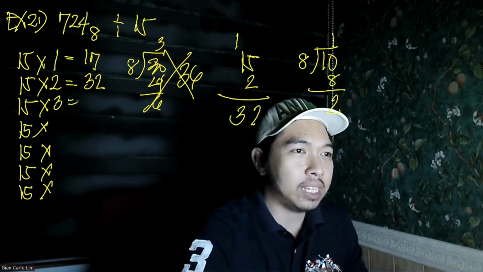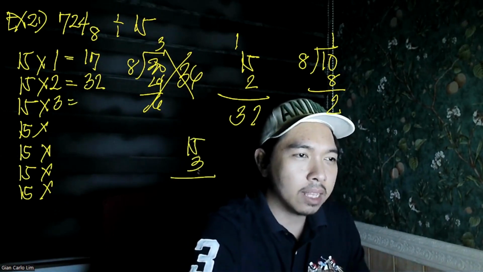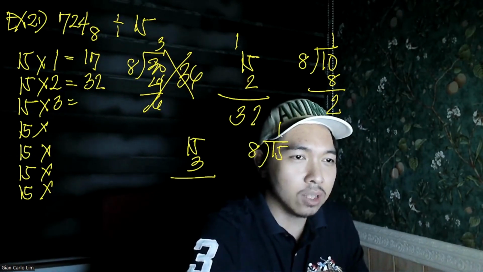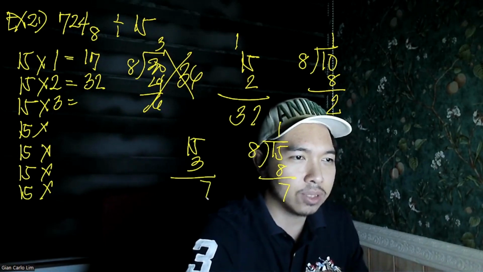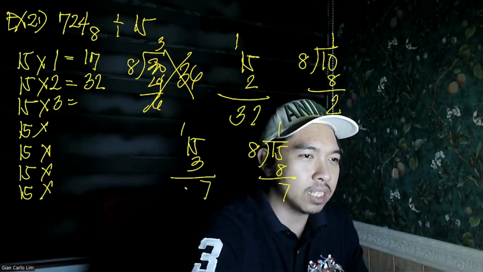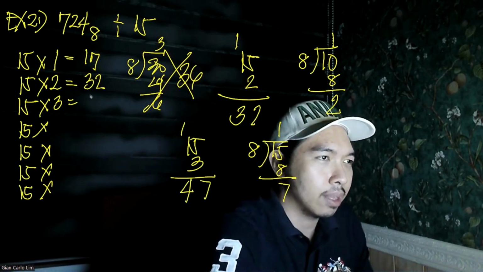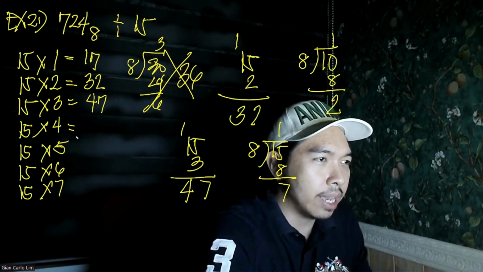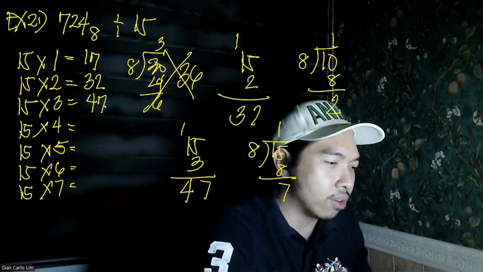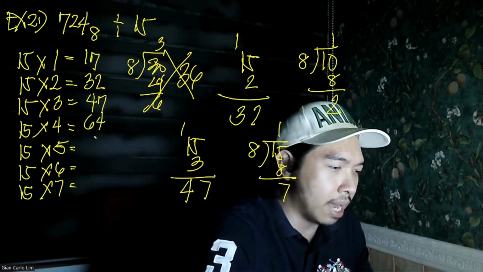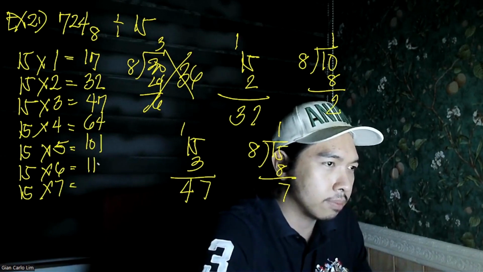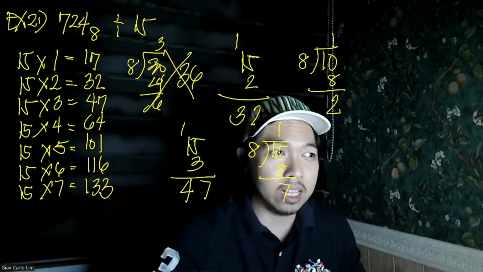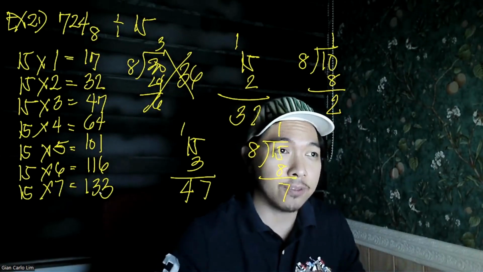Okay, let's try again with 3. 15 times 3. 3 times 5, so that is 15. 15 divided by 8, so that's still 1, 8, and this would be 7. So 7 carry 1. 3 times 1 is 3 plus 1, so that is 47. I want you to try solving the other values, and you should get the following values. I'll give you the values, you try it. You should get these values. So those are the values you should get when you complete the table. So that's the first part.